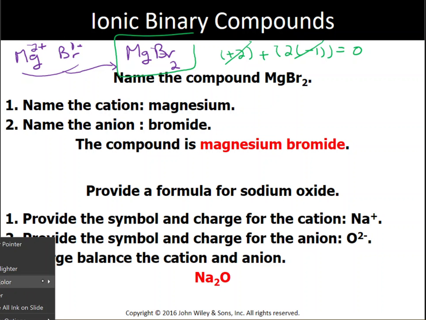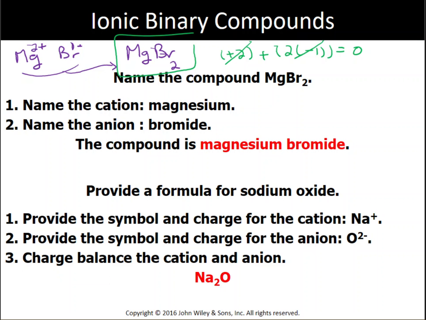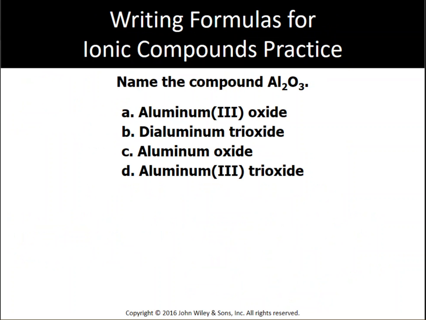Now, after you write your formula, before moving on, you want to double check and make sure that charge-wise, this formula, this compound is neutral. So based on your formula, you have 2 sodium. Each one of them is positive 1. And you have oxygen, which is negative 2. So this is positive 2, negative 2. It is 0. So this is the correct formula of sodium oxide. So let's look at another example.